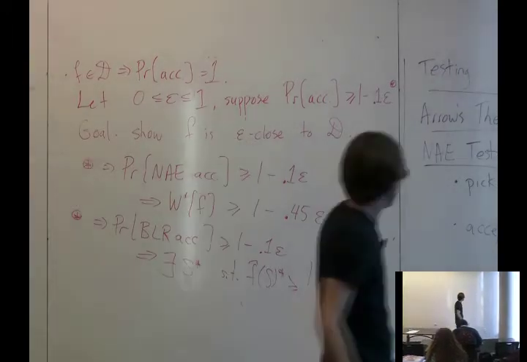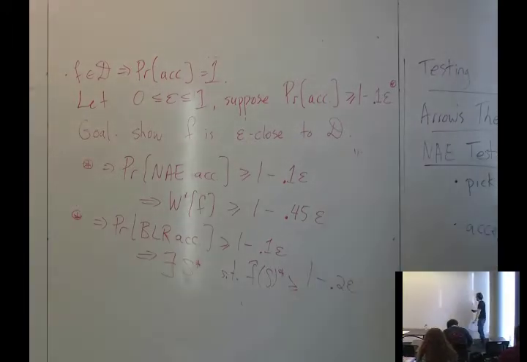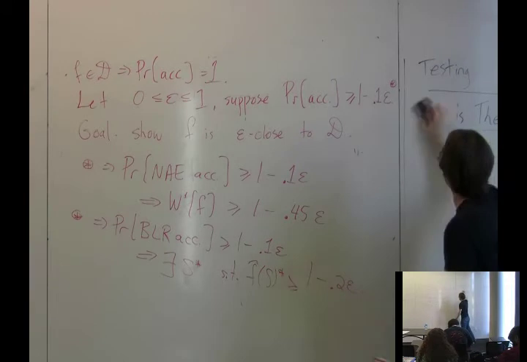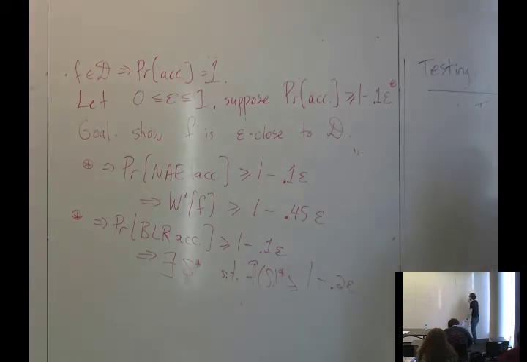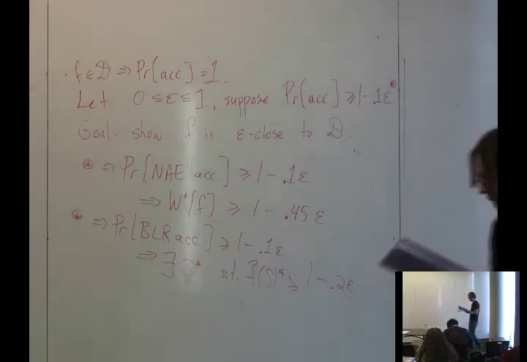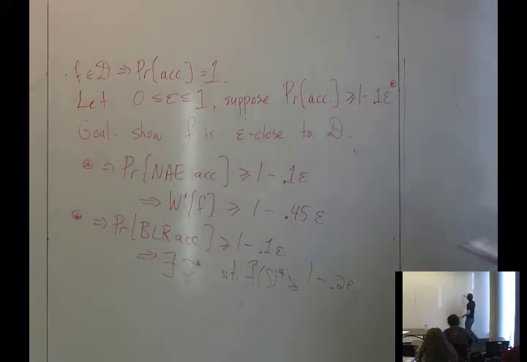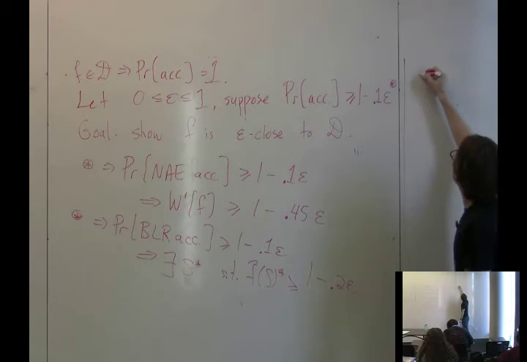Okay, so conceptually now we're done. If you look at it, we know from the second thing that there's one giant Fourier coefficient that's practically 1. And we know from the first statement that the weight at level 1 is practically 1. So it's got to be that that giant Fourier coefficient is itself at degree 1, okay, which completes the proof. So since I said I was going to be finicky, I'll just do it properly.